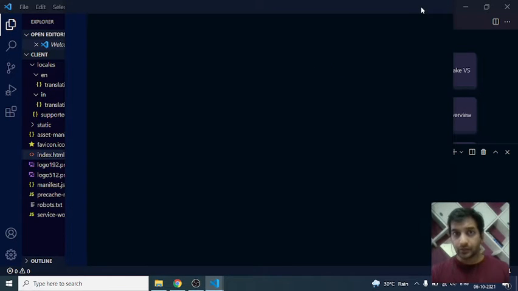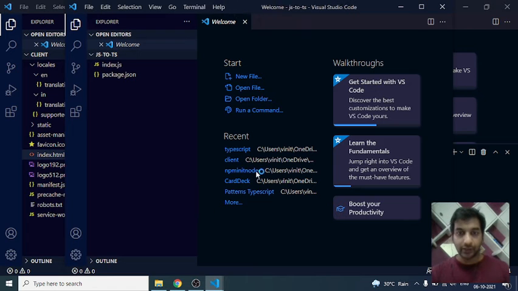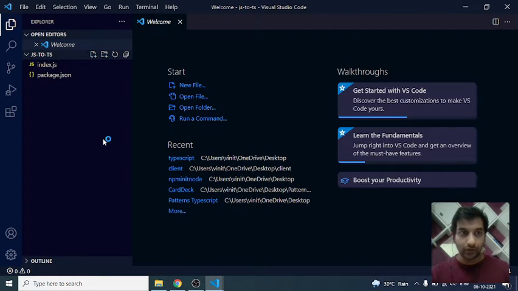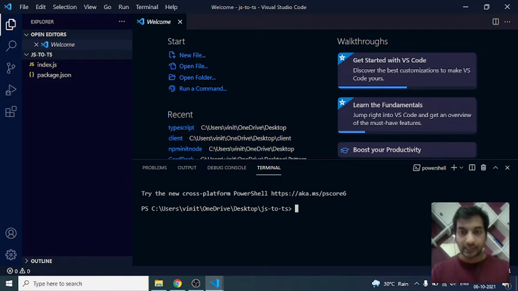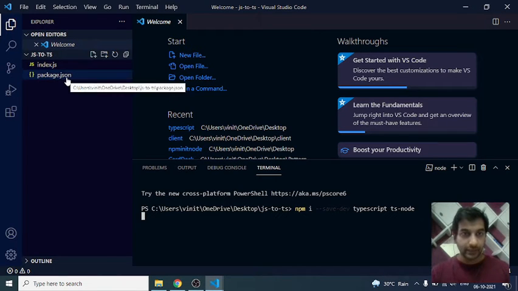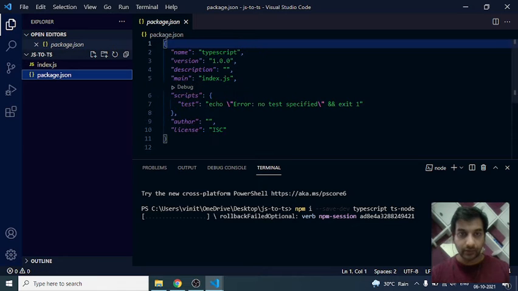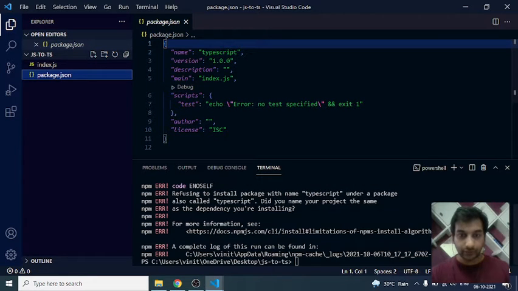So one thing we realized is that we cannot install a package with the same name as the current package, right? You may, but you'll have to look for a workaround for that. Instead, since we're just starting the project, I went ahead and changed the folder name. So my folder name is JS to TS. Inside that, I'm now installing TypeScript and TS Node as a dev dependency. Inside of this, it will add a section for dev dependencies, and we'll have it there.